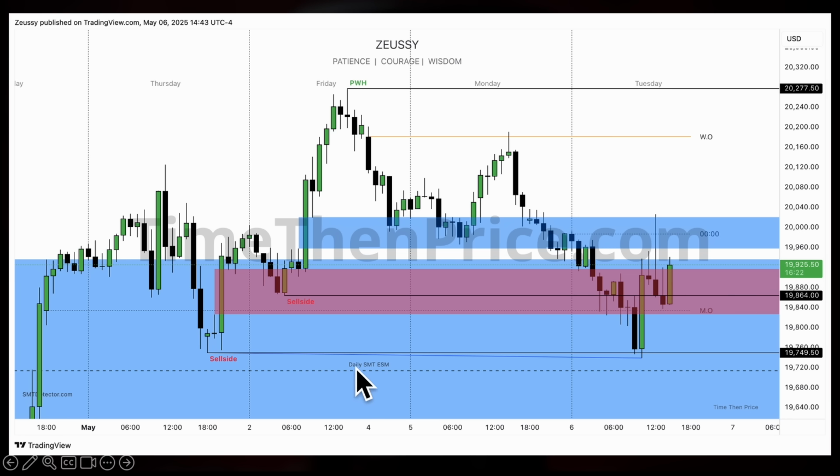Notice, however, that the SMT detector right here is signaling that daily SMT got established between Nasdaq and ES. So what that means is that ES never took out that Thursday low. So ES did not complete its market maker sell model whilst Nasdaq did. And whenever I see bigger time cycle SMT, that's already the first sign that we might be turning around soon. Therefore, what I'm looking for is whether or not we're going to see the signatures get in play that confirm to me, alright, the market is now going to change from sell to buy program.